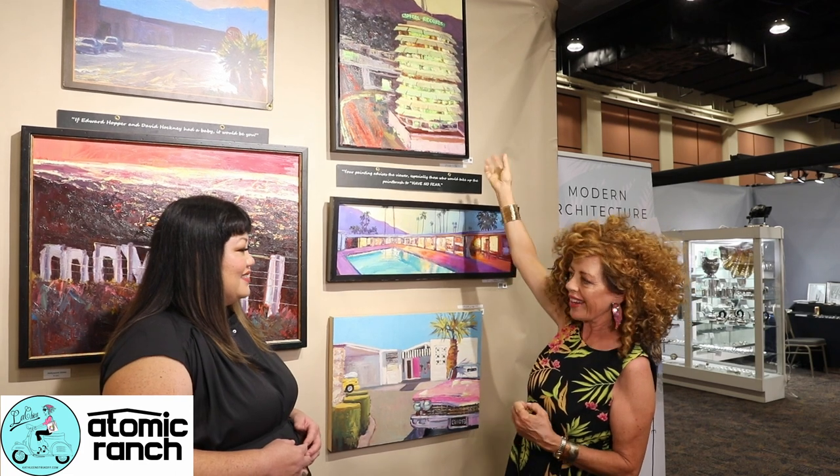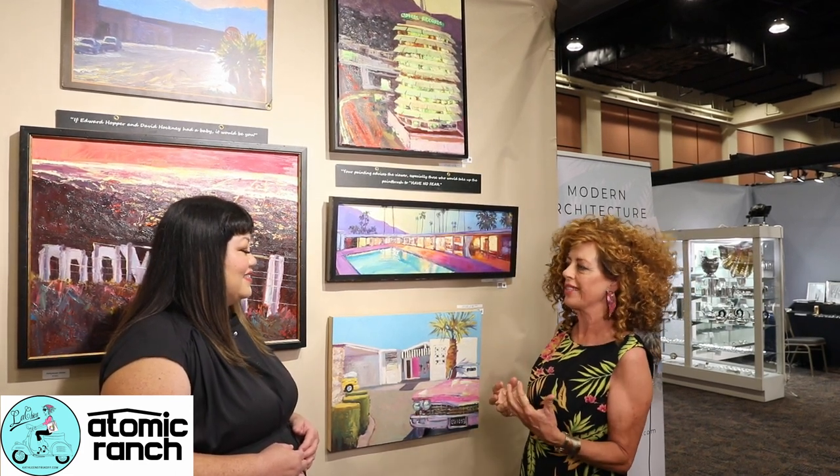Yeah, my way — maybe people go, I've never seen the back side, that's a different view of the Hollywood sign, or that color of the Capitol Records building. So I'm always trying to think about how I can put my own twist on that iconic place. What do you love about painting mid-century architecture? Well I love capturing the vibe of that moment in time, and I love the shape of the classic architecture and the colors.